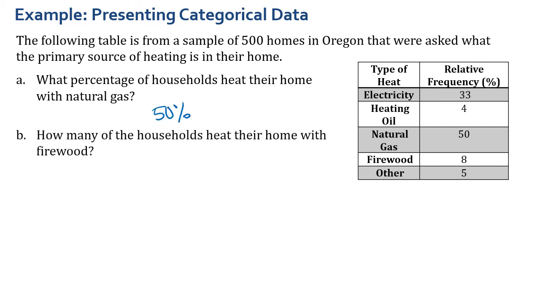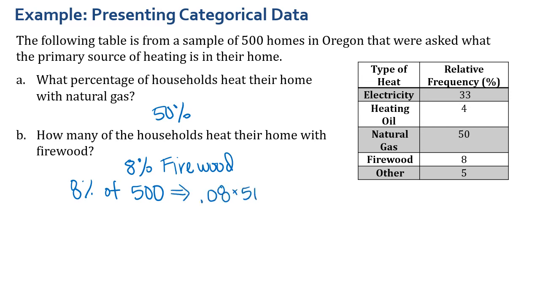Now, if I wanted to take that a step further and figure out how many households heat their home with firewood, so now I'm not looking at a percentage, I'm looking at how many. So 8% heat their house with firewood. Now this question is asking for how many, so not the percent, but how many of them do. So that would be 8% of the sample, which is 500 people. Converting that into math terms, that's 0.08 times 500, which equals 40 households.